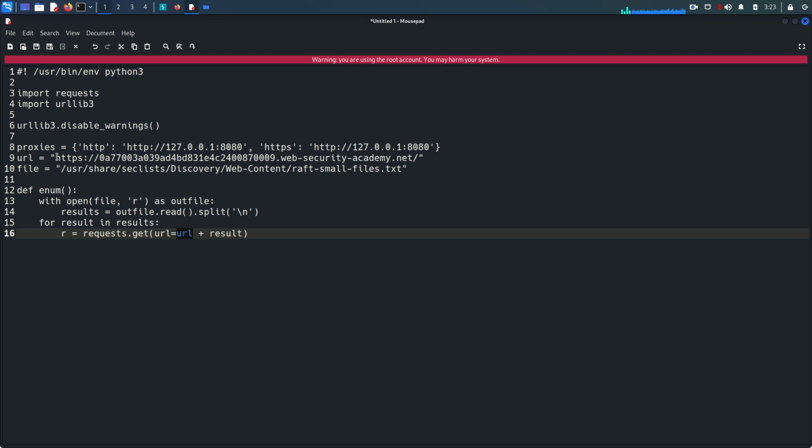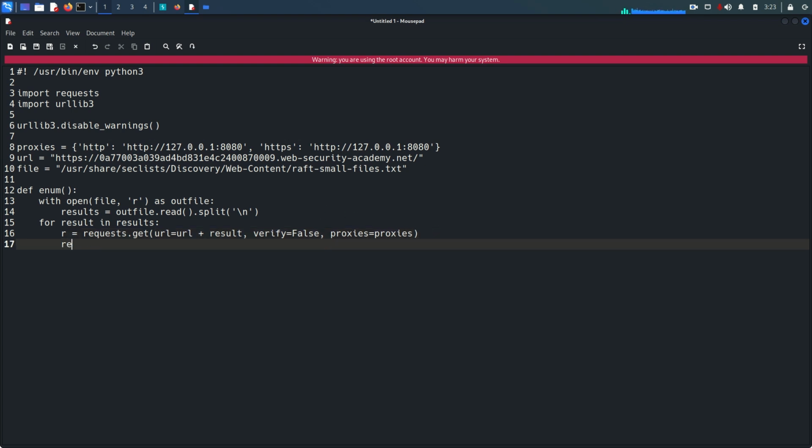So this is the URL, and after the slash it will put that file name. And let's say verify is equal to False. It's necessary because we need to avoid the SSL certificate verification, and proxies is equal to proxies.